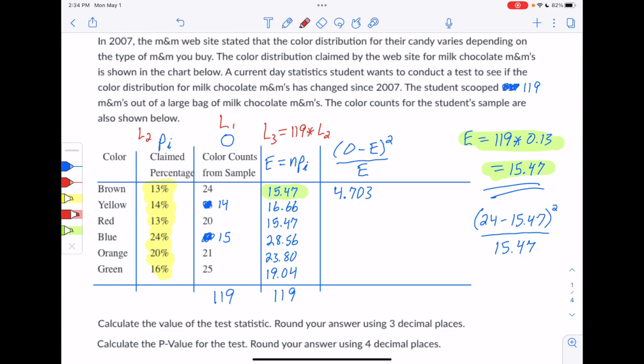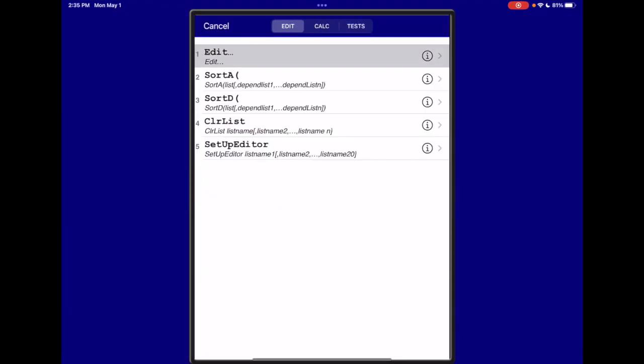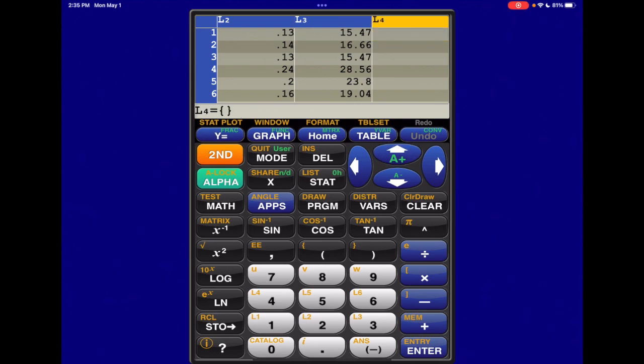Just like we talked about before, we can now repeat that process. So this value right here came from doing this work right there, and we could repeat that 5 more times to get 5 more values. But the other option, that's a better one for us, is to go to the calculator and do all of them at once. So if I go back into Stat and Edit, I can arrow over to L4 and do open parentheses, and I want to do O, but the values of O are in L1, so second L1, minus E, but the values of E are in L3, so second L3. Close the parentheses and square, and then divide by E, and those values are in L3. So if I do that, I get the 4.703 that we had a minute ago, but I also get the other 5 values as well.